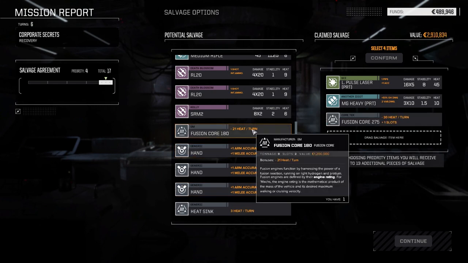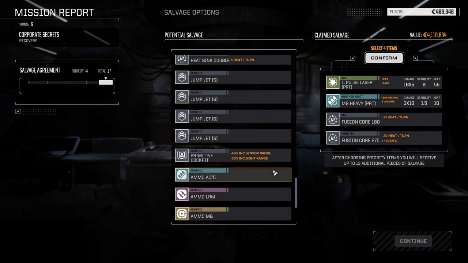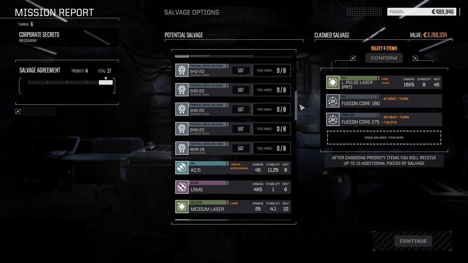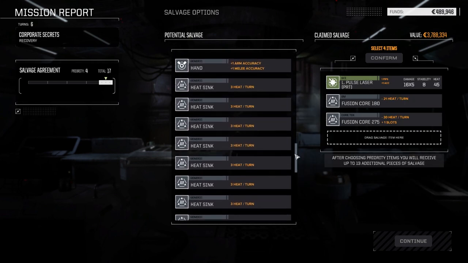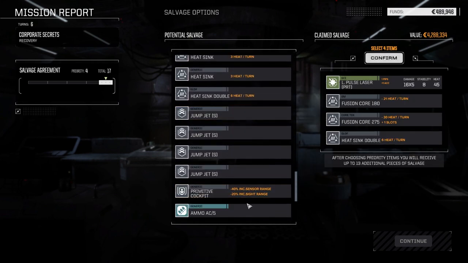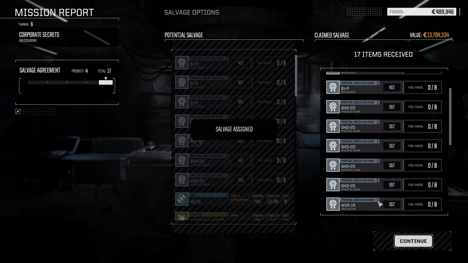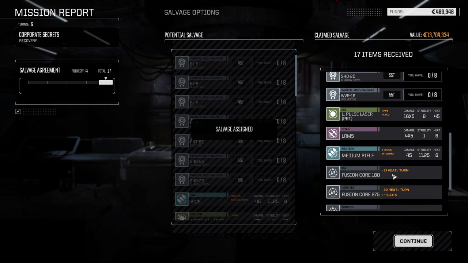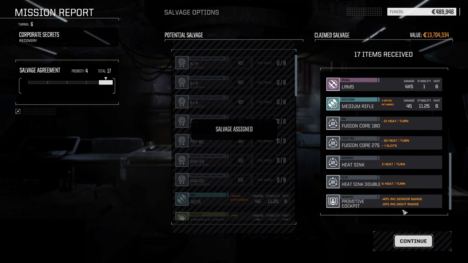Nice big fusion core. This is worth how much? I'd take those two fusion cores. Double heat sinks, too. Let's drop that. And let's drop... it's 755,000. Let's keep that. We'll just take a double heatsink as well, just so we have some stuff we can use. Confirm this. So we got 1, 2, 3 blackjack parts. 1, 2, 3, 4, 5 Shadowhawk parts and a Wolverine part. We might actually have a Shadowhawk. Picked up a heatsink, which we need.